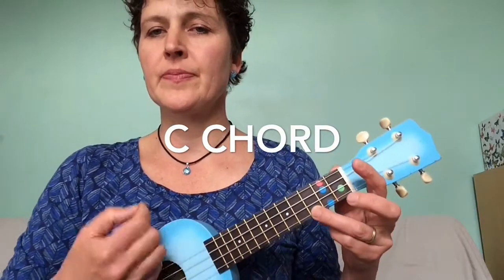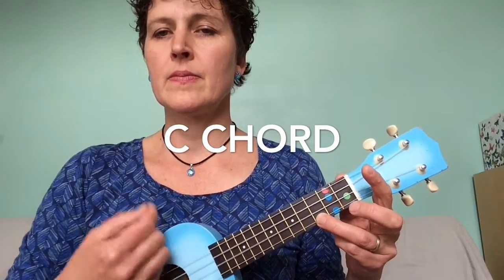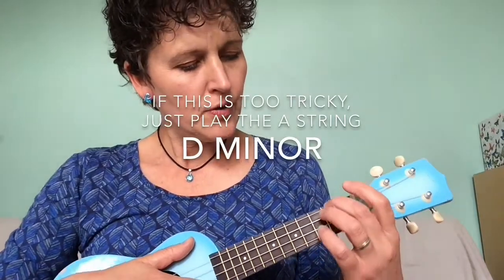Now the fingering. Our first chord is C, which is the yellow dot, and we're going to play that four times. So we're going to go, then we've got to move to the D minor chord.